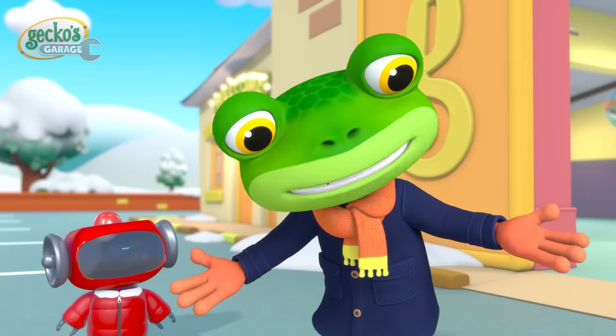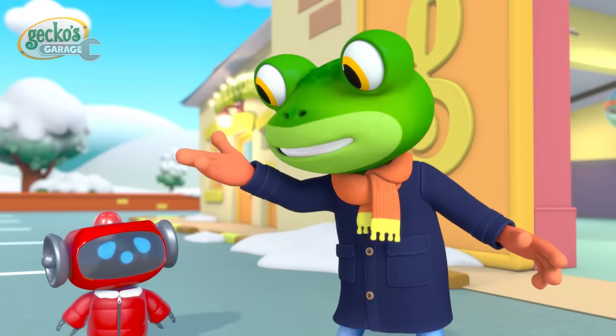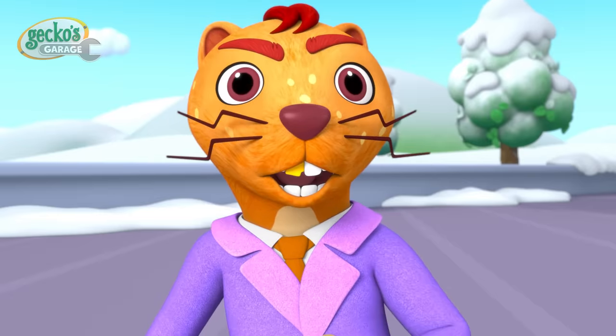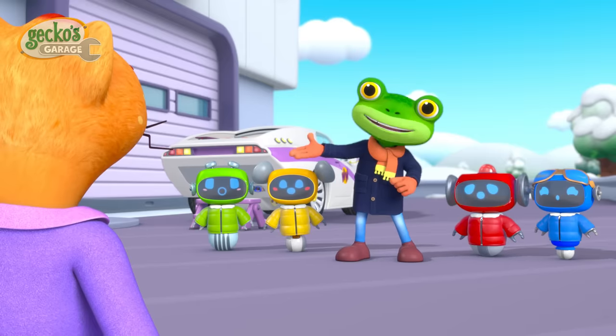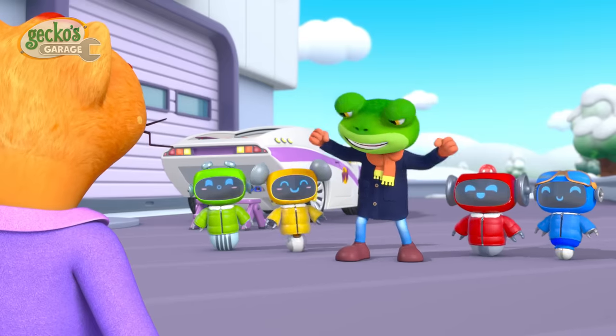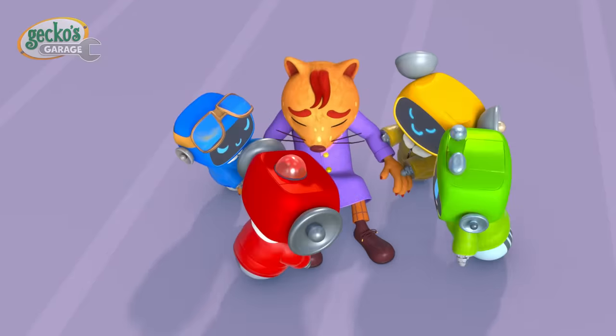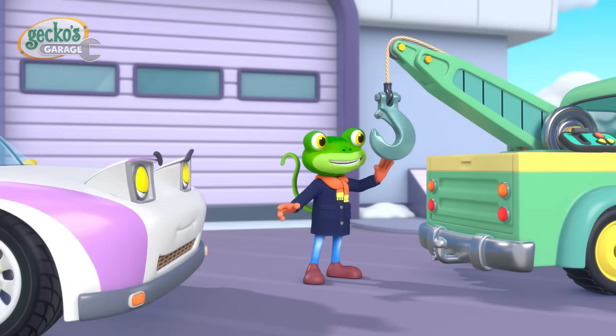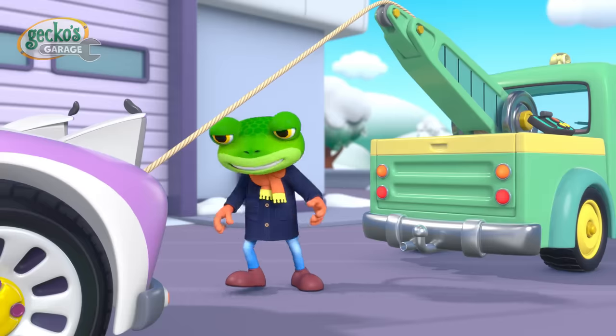Come on, Mechanicals. It's important to look after our neighbours. Oh, Mr. Weasel, you and Sly need some help. Let the Mechanicals take care of you, and I will look after Sly. Go, go, Mechanicals. What's going on? No! Put me down! It's okay, Sly. We'll take you back to the garage for a little checkup.